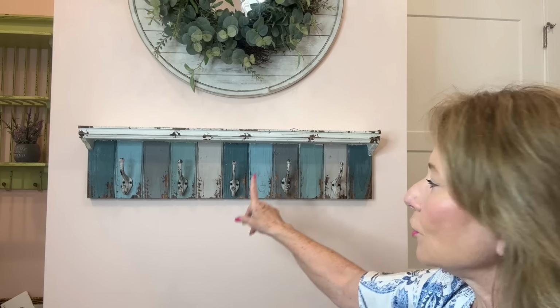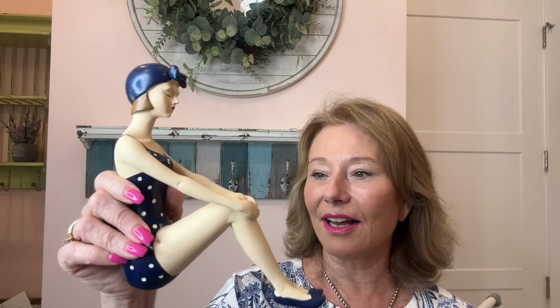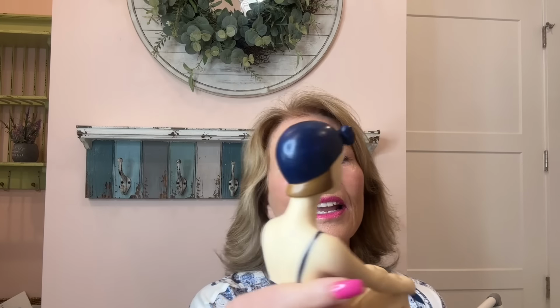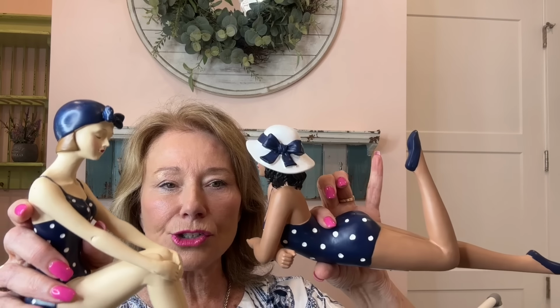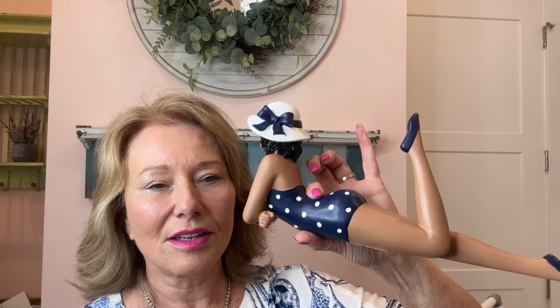When I don't, it's typically just a eucalyptus or some kind of wreath on it. So I'm just gonna put a couple things up here. Not sure if I'm gonna hang anything. So let me get some more bathing beauties. This is the typical size that I have found in the past that I buy. And they have big feet, wow. And this, oh, she's still got her price tag on her. And then this one's a little larger, I think. Her head seems larger to me. And she was only $20.